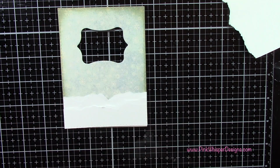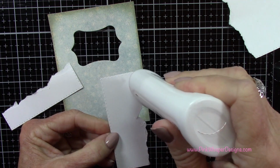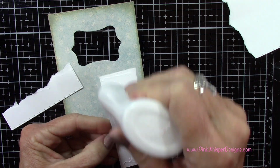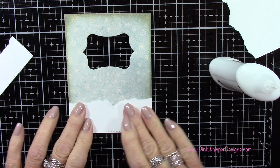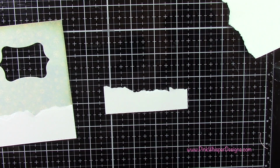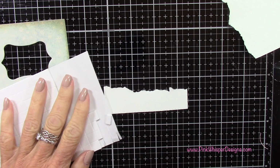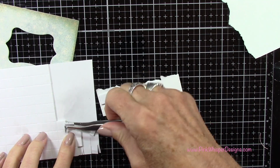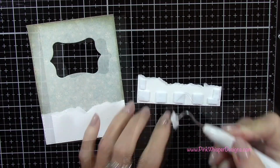So let's go ahead and glue this first one down. I'm not going to glue all the way up to the top just because I wasn't sure at this point if I would be tucking anything in behind there. So I'm going to leave that open so that I can if I need to. And then I'm going to grab some scrapbook.com foam squares. These are the larger foam squares, and I'm going to place those around this snowy border. Once that was done, I'll use my Cricut weeding tool and just pop off the backing on those, and we can attach this to the bottom of the card.